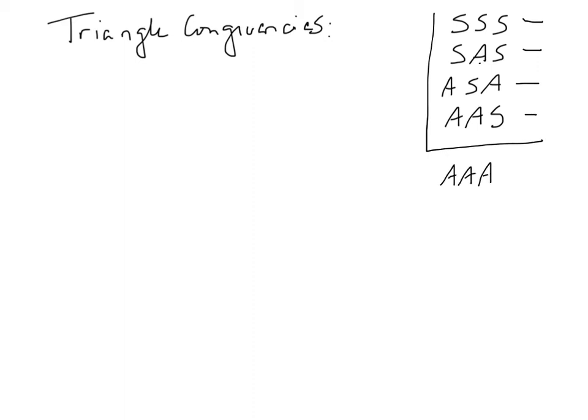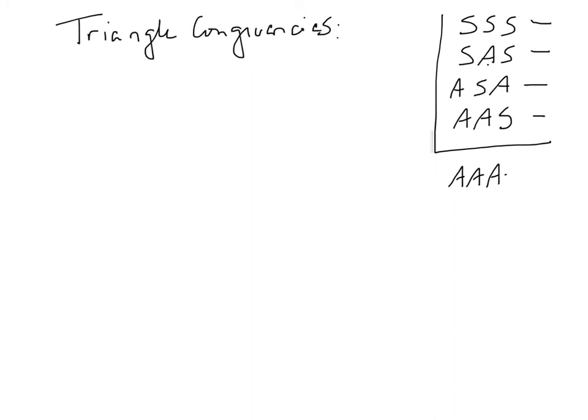That is it. Now, the 2 that are missing: angle, angle, angle only proves similarity, because there needs to be an actual side one-to-one side ratio proven. And so if you only have three angles, you know that they're similar, but not necessarily congruent. The other one is two sides and a non-included angle. And back in geometry, we probably wrote it like this, only because we didn't want to put a bad word in your notes. Okay, but let me tell you that angle, side, side, or side, side, angle is not a triangle congruency, and it's not because we don't want to write a bad word on your notes.